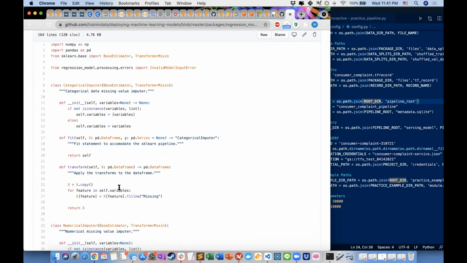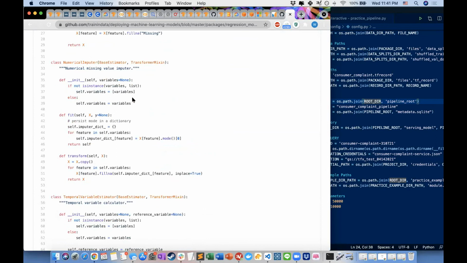This is where you define the pre-processors. Let me show you the processing code. This is how you customize Scikit-Learn pre-processing steps. You always do that in a fit and transform. We saw that a little bit from Hands-On ML, but we're going to do it really hardcore with this GitHub.